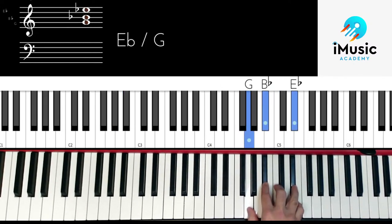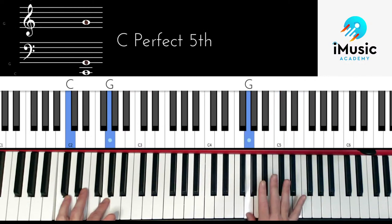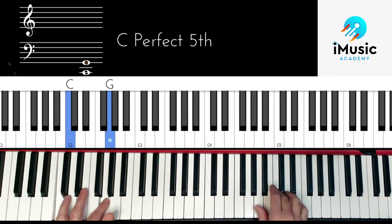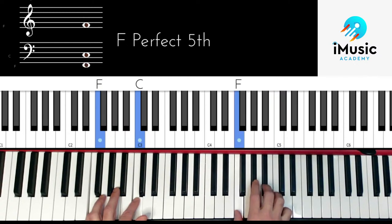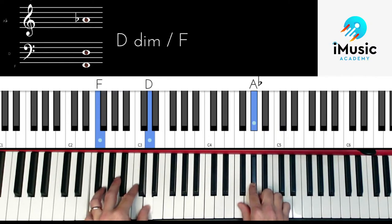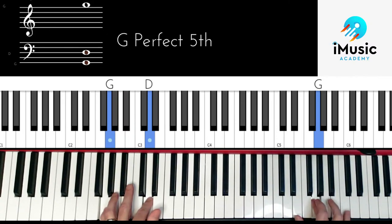Going to take this and transpose this, what would I have to do? Well, the first thing I noticed, the lick starts on C, the root, goes up to the third, and it comes down to the flat seven, the fifth, and then the sharp four. So getting to this tritone is going to be the important thing. So when I go up to F, I'm going to go root, third finger, up to the minor third, and now I have to get down to the tritone. And I go tritone four and up to the minor third. Same fingering as C. All right, let me go to the G. Let's do the same thing. Middle finger on the root.